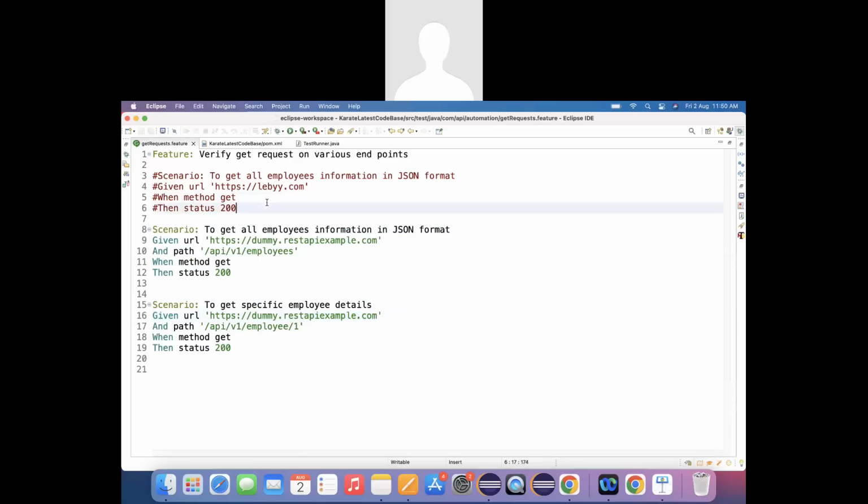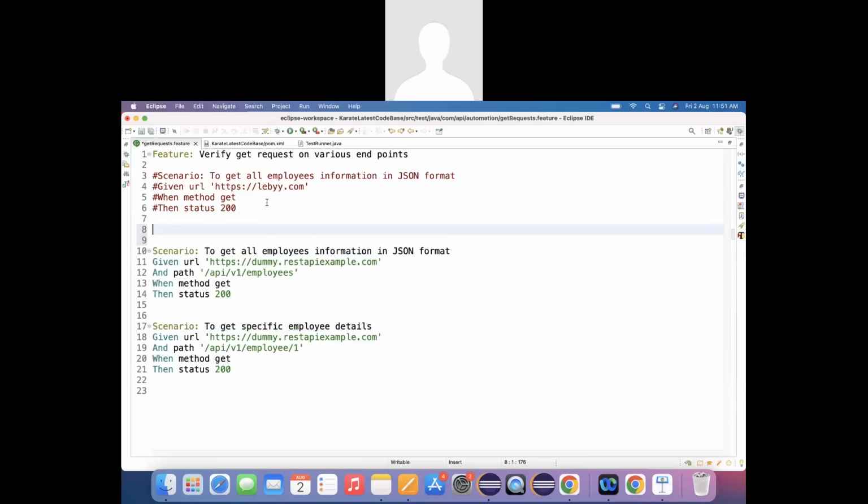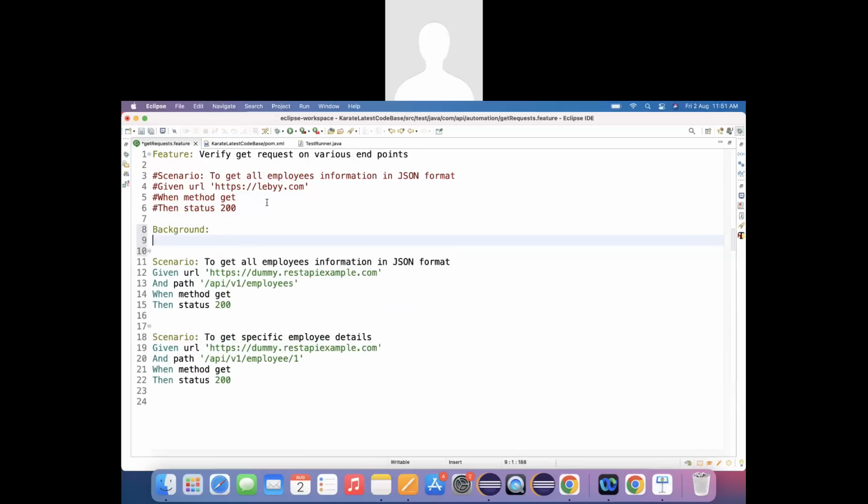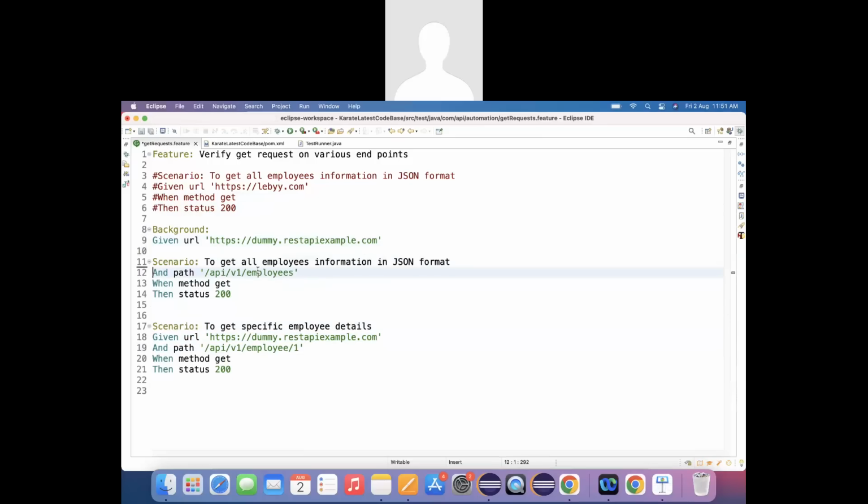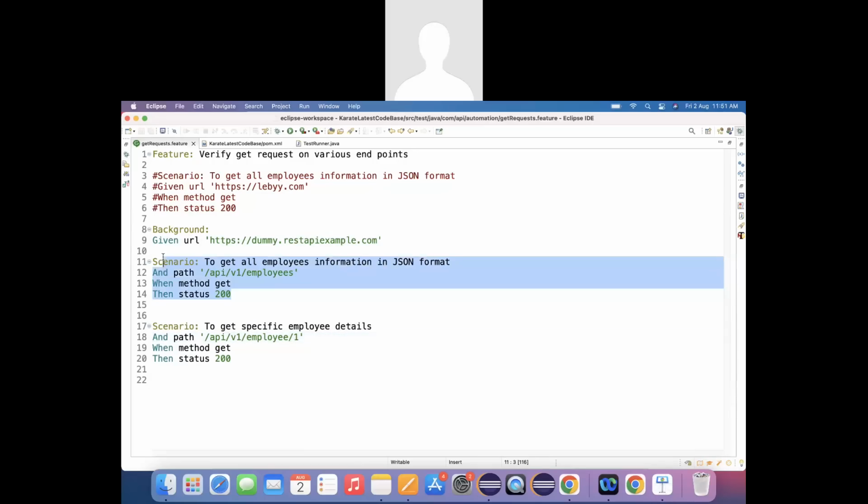Hence, as multiple scenarios have the same precondition, I can use a background here and move this given directly to the background. What will happen is that before executing every scenario in the feature file, the background will be executed first.